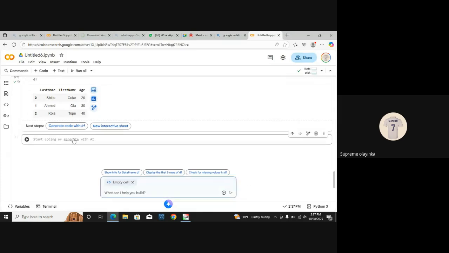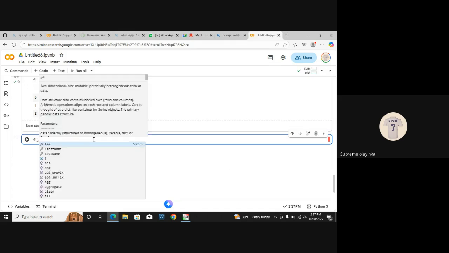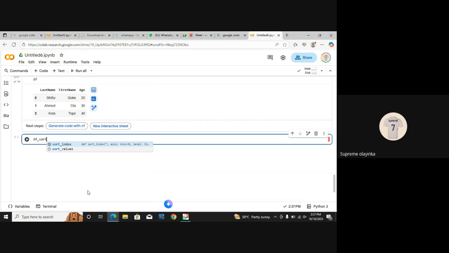Now I can write DF dot. What are we trying to do? We are trying to sort values. This is giving me a series of options, and I can see we have sort index or sort values.